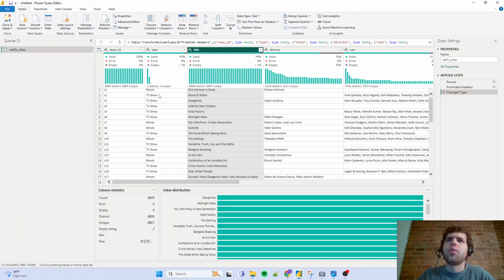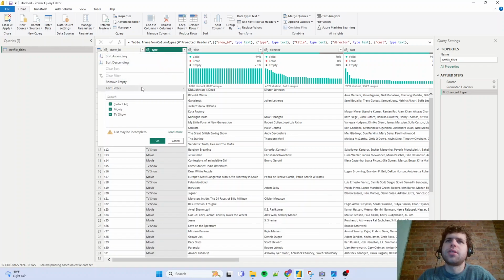This up here, what is this? Because this is part of the data exploration in Power Query, and these over here. So valid, error, empty. See? And if we didn't go over this, we would have forgotten. So we see there's like an empty value here. Why is there an empty value? So let's see why.